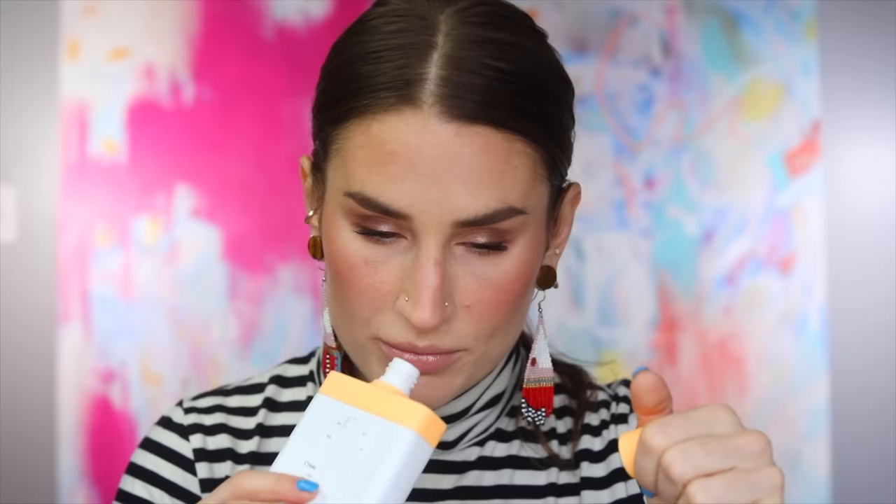This sat in my shower for a really long time — I don't even know what it's called because all the letters washed off. It took me so long to get through because it didn't really matter much. I don't use a ton of body wash, and I've had two different bottles of the Necessaire body wash — they're interchangeable in my routine. I actually prefer the Necessaire because it doesn't smell like anything. The Drunk Elephant one smells like sweet almond, which just isn't my favorite. What I'm using right now is the Necessaire unscented.